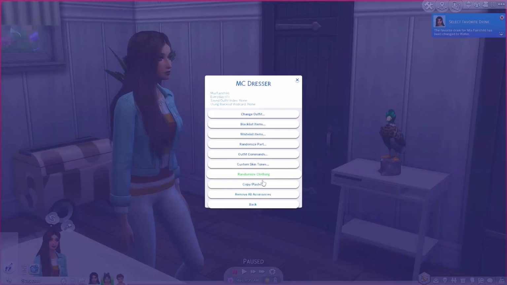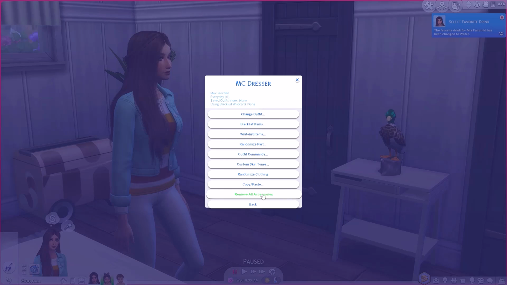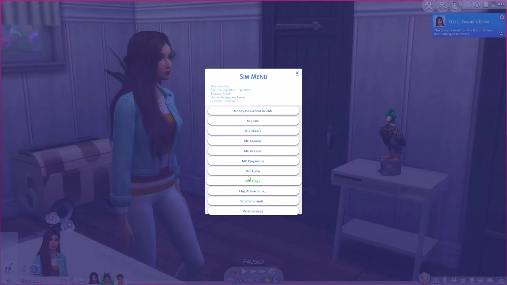And then we can go on to randomized clothing, so it will generate a new outfit for the current category from random clothing items. That's if you don't want what she's wearing now. And then we can remove all accessories. Okay, so that is that. And then this is the one that I probably use the most. I think this is very useful, to be honest.